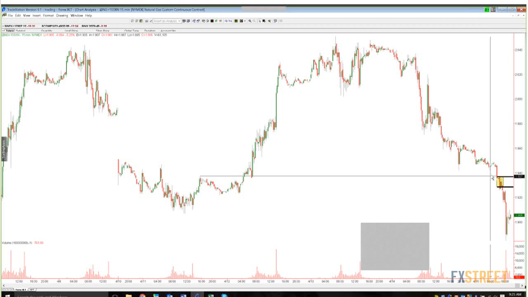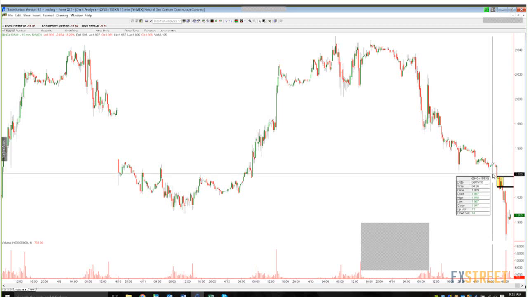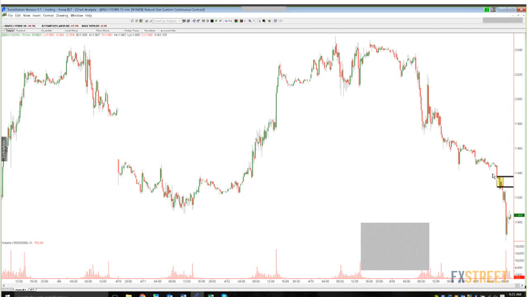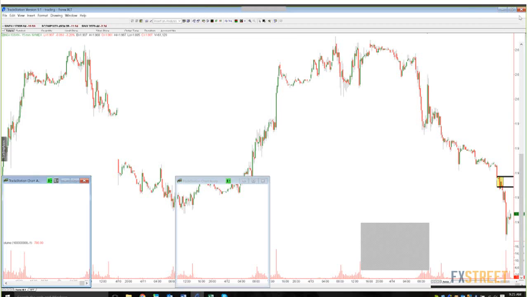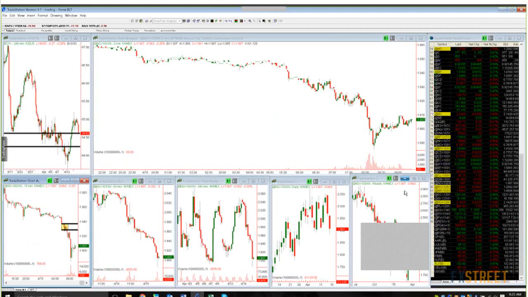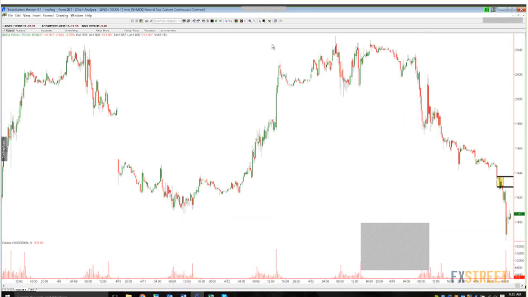And we always want our protective stop just above it to manage the risk. And then our profit target should always be just before the opposing zone. Remember, always just before the opposing zone. Yeah, so if we were to map this whole thing out, let me just put the protective buy stop in there.